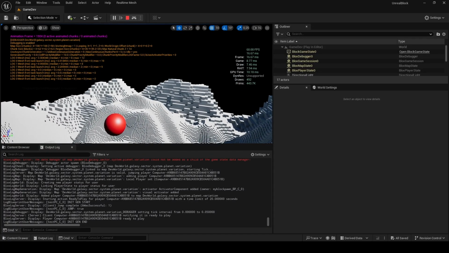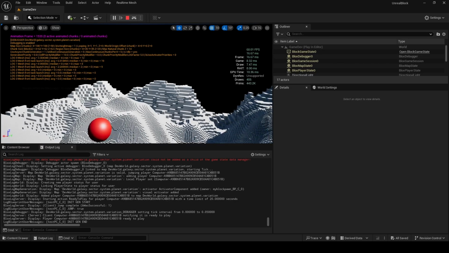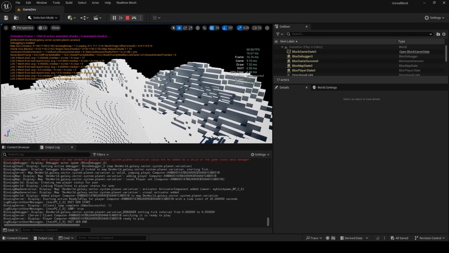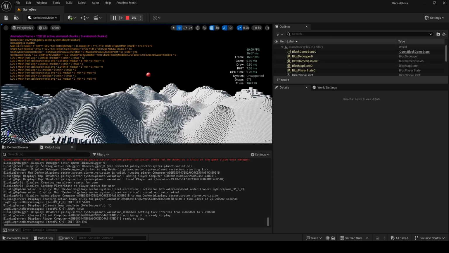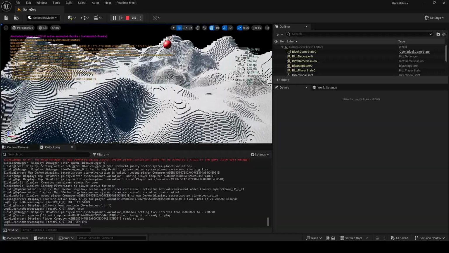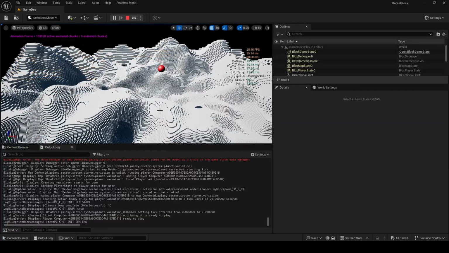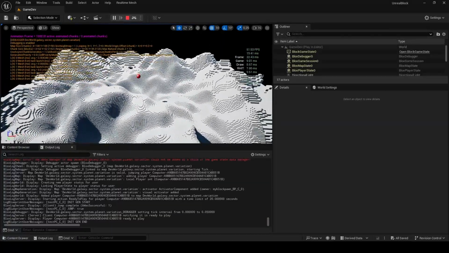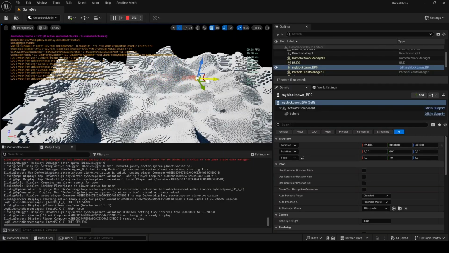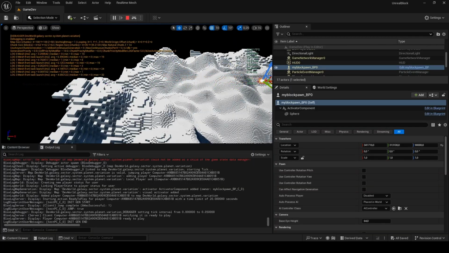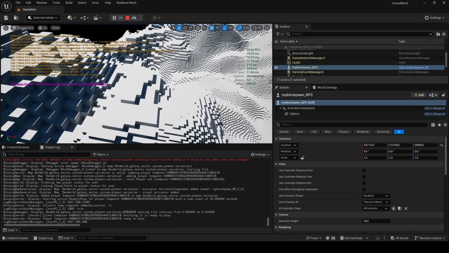One of these techniques is to generate a lower-res representation of the same thing. If you take a look at these chunks in the middle of the screen, as I move my player away, you're going to see that they get less defined.